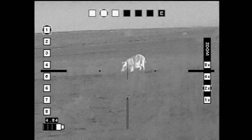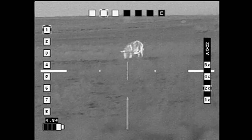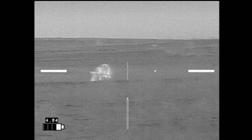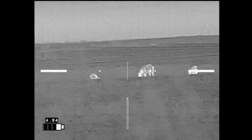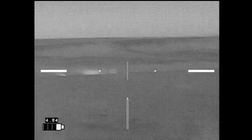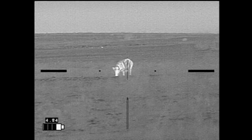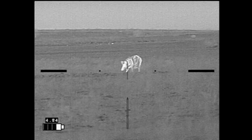I made the stalk in. I fell at about 100 yards. My legs gave out, and I got back up and worked my way about another 25 yards, fell again, and I decided I was about 75 yards from the closest sow here, which turns out to be 231 pounds, and I take her shooting from the knee.